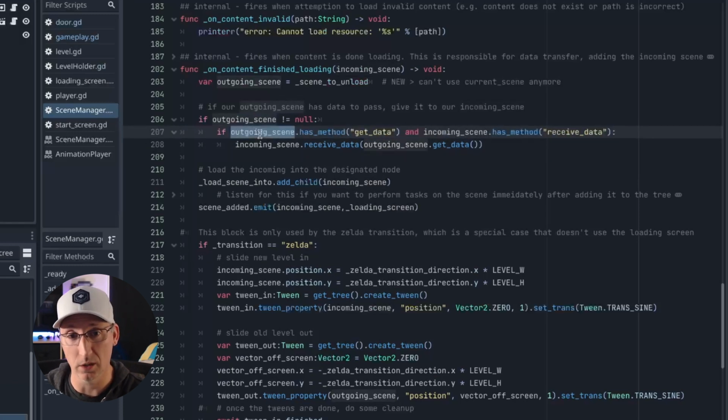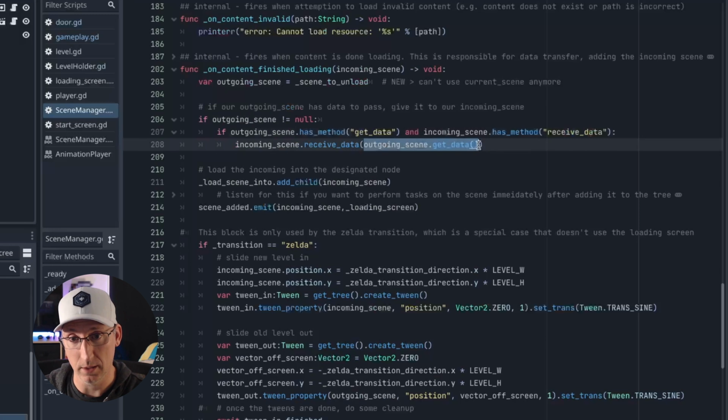And if the scene we're unloading implements this get data method, meaning it has data to pass along to the next thing that we're loading, and the new scene implements this receive data method, that means they might actually have something they want to pass between each other. And if so, we're going to pass whatever get data returns to our receive data.